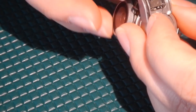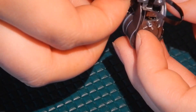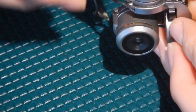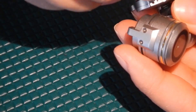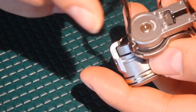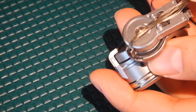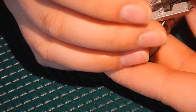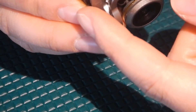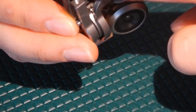The cable follows this crevice here and around — a right turn — and then goes through here. There's a part that holds it down right here. And there you have it, the top of the gimbal — that's where the ribbon cable would be protruding if it was there.